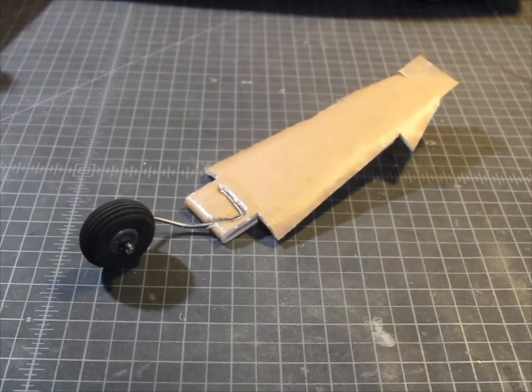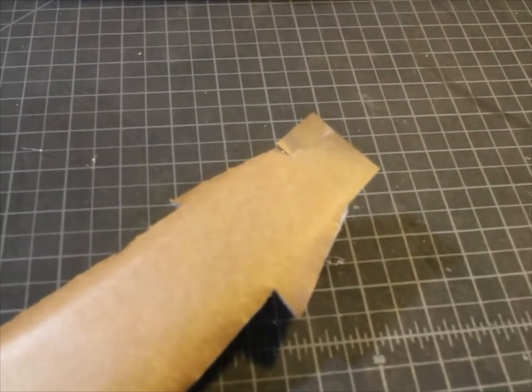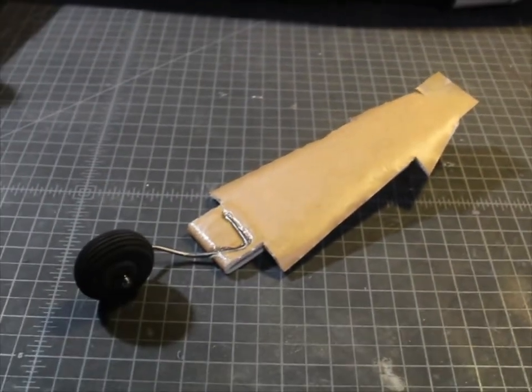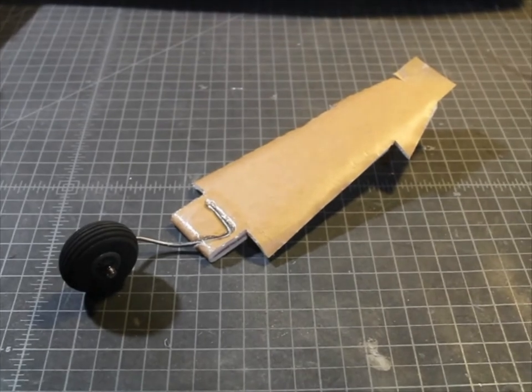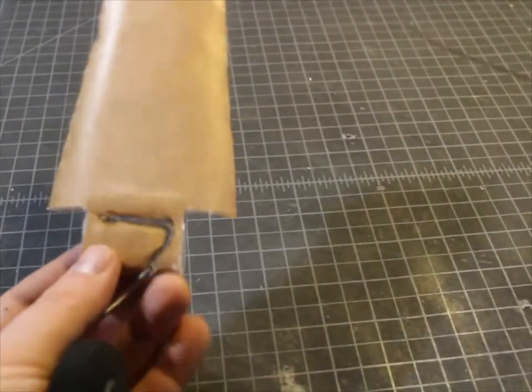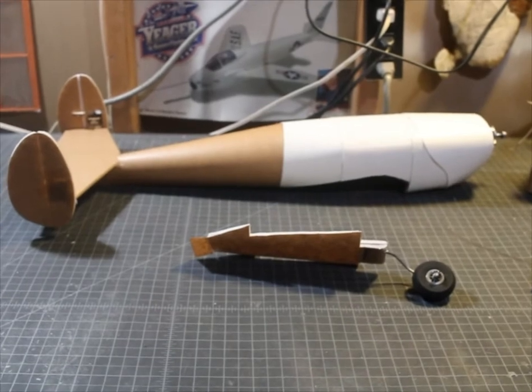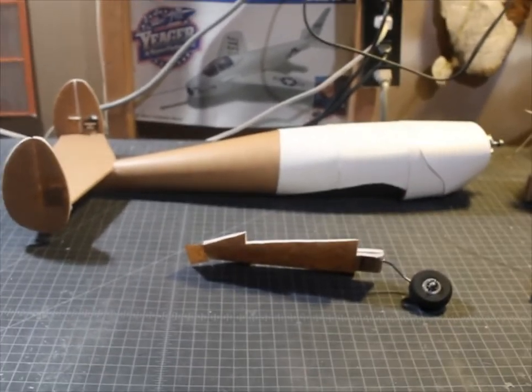So there's the completed nose gear. Kind of messed up this little tab a bit, but it doesn't matter because that'll be covered in tape. And you'll notice that I've curved out the edges so that they'll nicely blend the wing into the fuselage bottom. So that's it, the completed nose gear and fuselage.